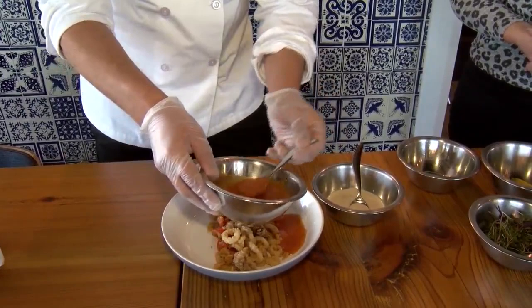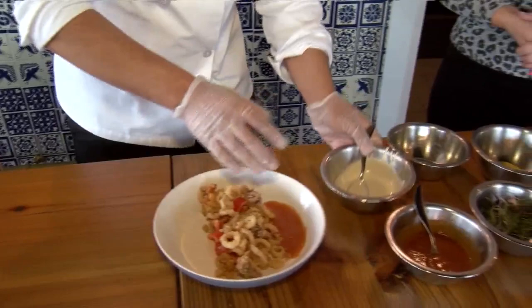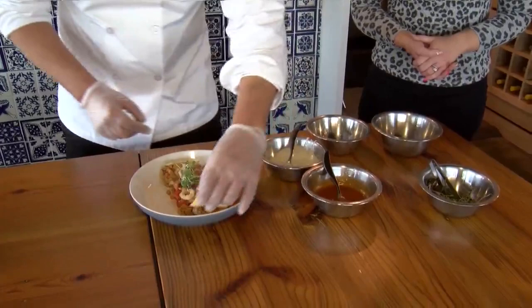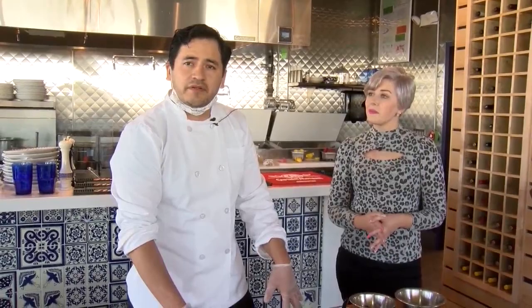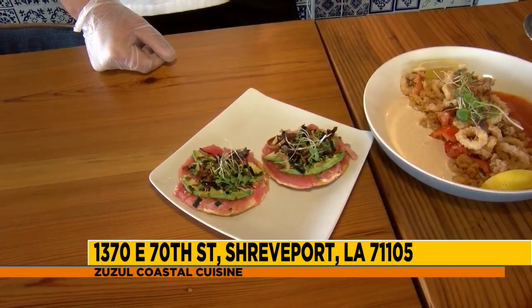We come back and do a little bit of spicy aioli. It actually goes well with both sauces — one sauce is warm and the other is cold. We add a little bit of microgreens just to garnish it, a little bit of fresh lemon wedges, and we season it with a little bit of garlic and salt. There's our calamari appetizer — one of the most popular we have. We also have another one pre-plated: fresh sashimi-grade tuna, fresh avocados, a little bit of leeks, spicy aioli, and fresh microgreens. These two are the most popular appetizers we have in the restaurant.